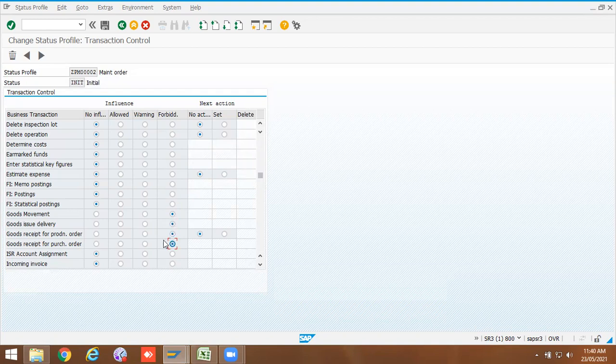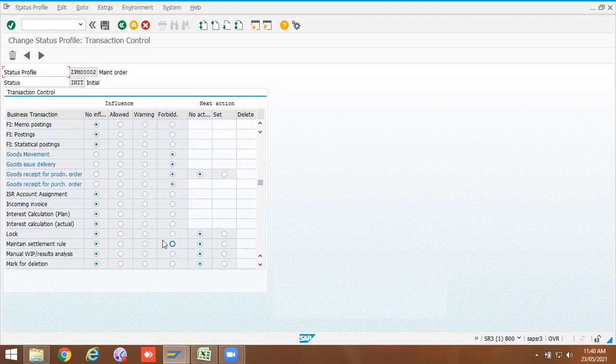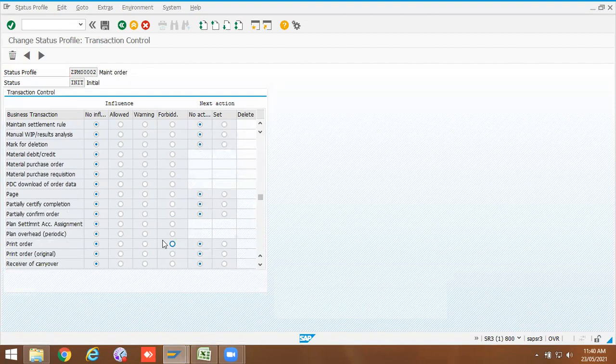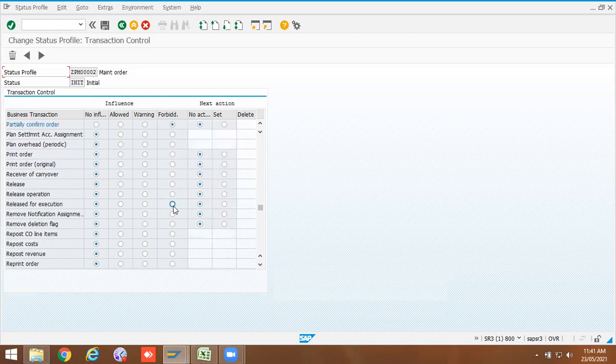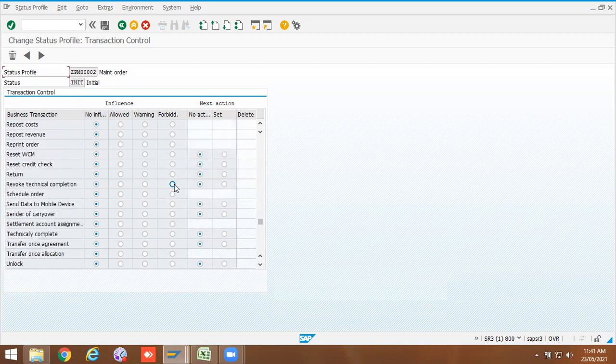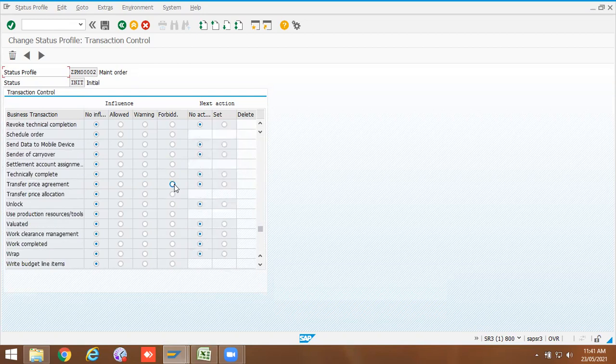I need to restrict this. Okay, where is the confirmation or partial confirmation? Yes, I need to restrict. Okay, I need to restrict the release. So initially, once the order is created, it will not allow you to perform any activity until the user status is updated.